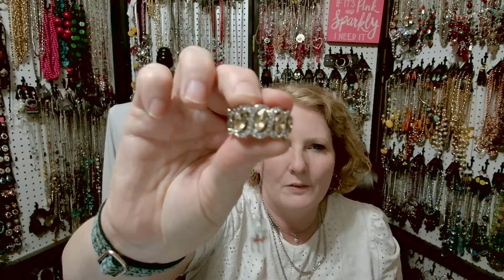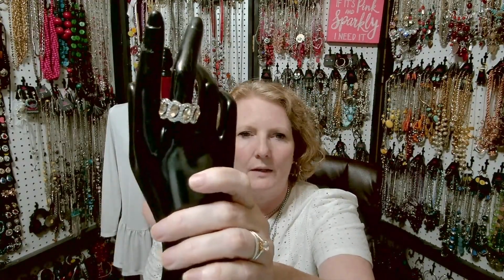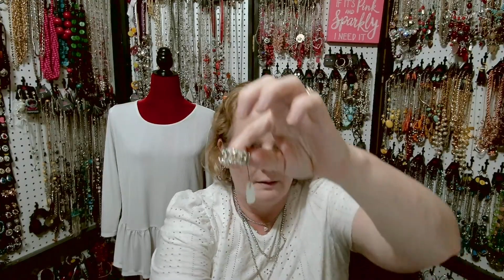119. Also have in brown. This is called Staggering Sparkle in brown. So we have a ring. These are brown rhinestones in the center. Again, the light brown. They're surrounded by little white rhinestones. Those are marquee-shaped stones in the middle. These are on a wide, stretchy back. This is what it looks like on a finger. There we go. So this is Staggering Sparkle. It is in brown. And it is going to be number 119.